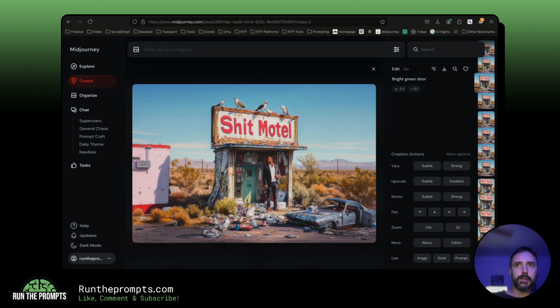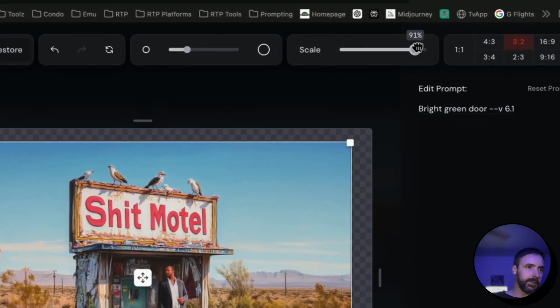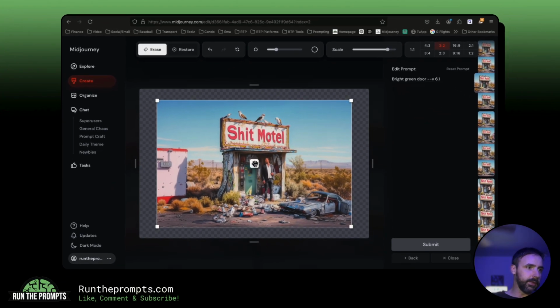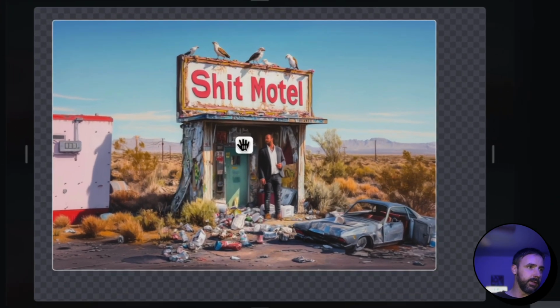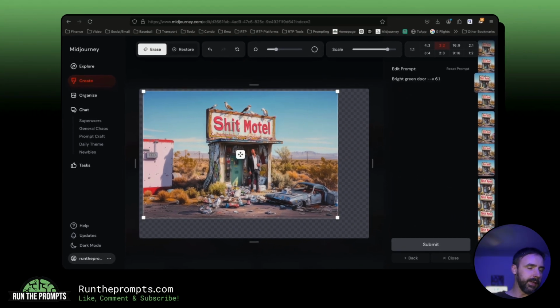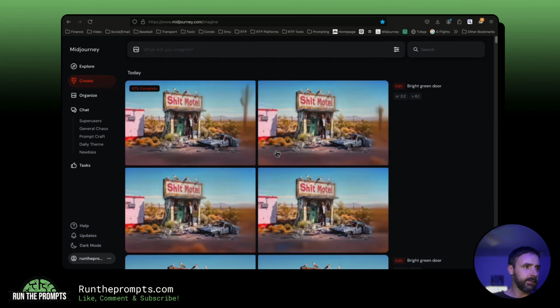So next up is something you could not do before in any way. We're going to go back into the Midjourney Editor tool, and we're going to go to the scale option right here, and we're going to decrease it by 15%. So now we're down to 85% scale, and we're going to take this little handle tool in the center and move it over here. Again, don't have to touch the prompt box, don't worry about that. All this area around your image is now going to get magically filled by Midjourney, kind of like what we did when we expanded the canvas to 3.2 aspect ratio. So let's get out of here and see what it does.